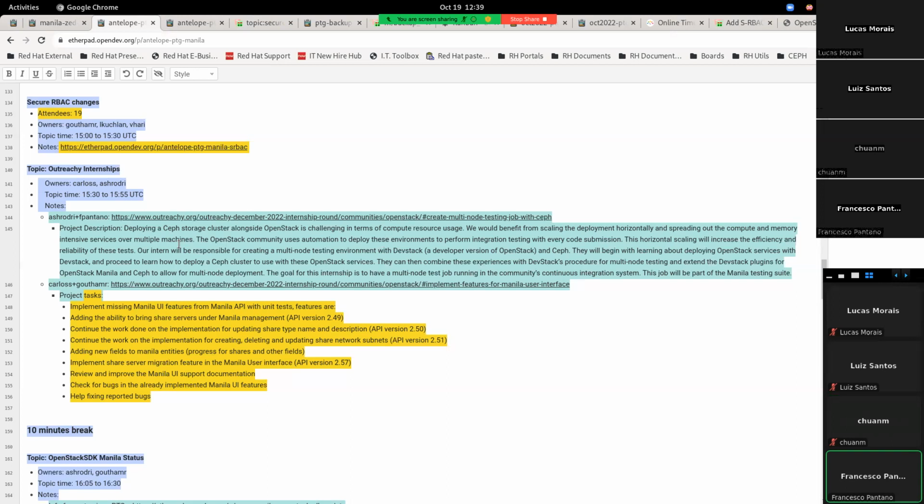So we can create different combinations and we can get the fixes provided by the Ceph organization earlier by using those containers instead of just waiting for the whole packaging chain. So I think this is very useful. And as long as we have the first job, we can combine these metrics between Ceph and DevStack to have more stable jobs and test our components better. And yeah, that's what I had.